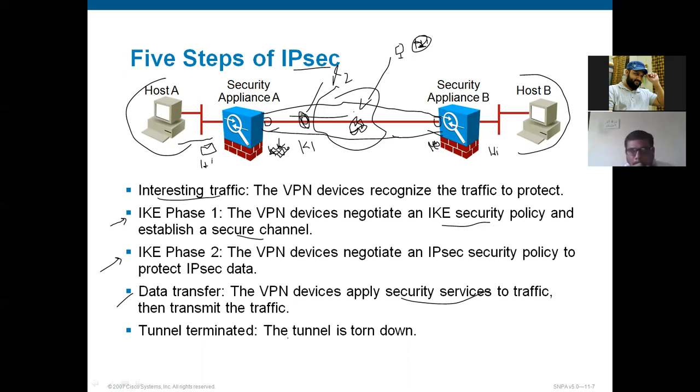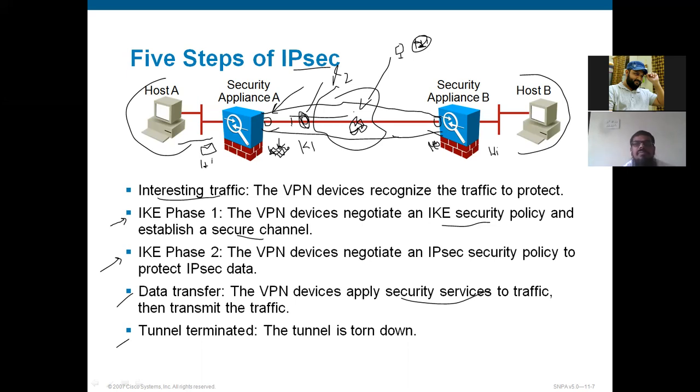Then the tunnel is terminated, the tunnel is torn down. It means if the tunnel is down, then the communication will stop. How will the tunnel go down? If your internet is down, or if your ISP is having some problem, then the tunnel will go down. Otherwise, the tunnel will be there for a longer time. This is IPsec.